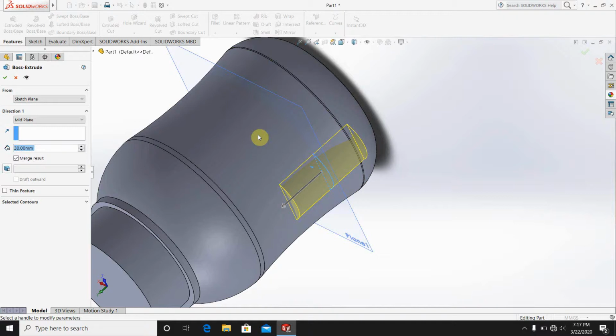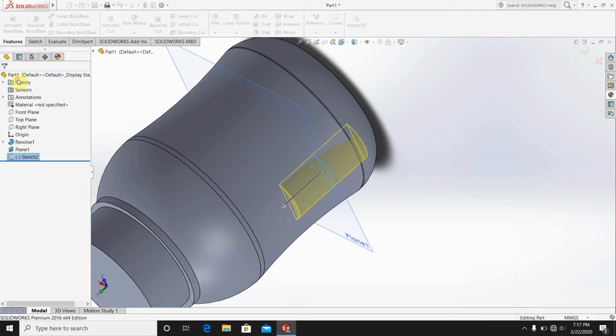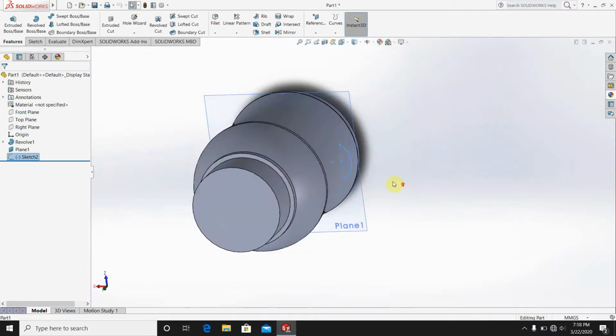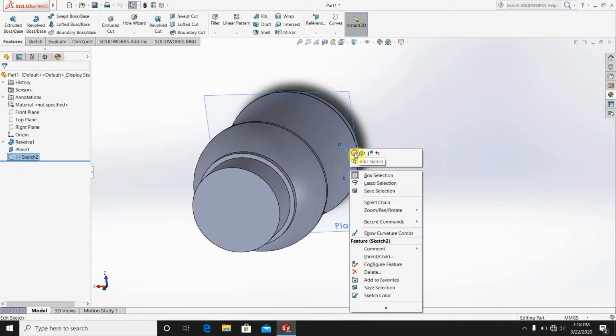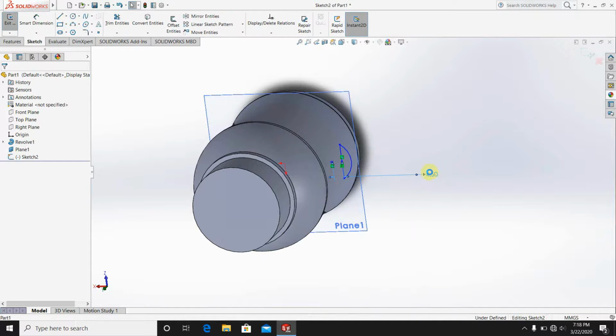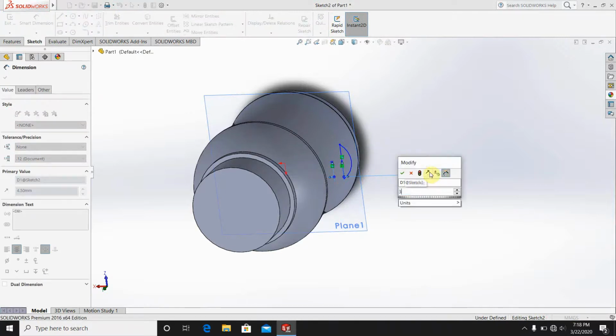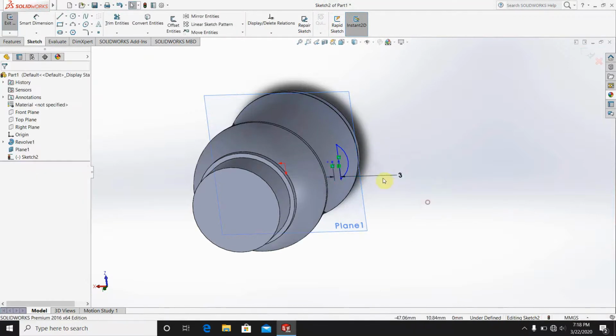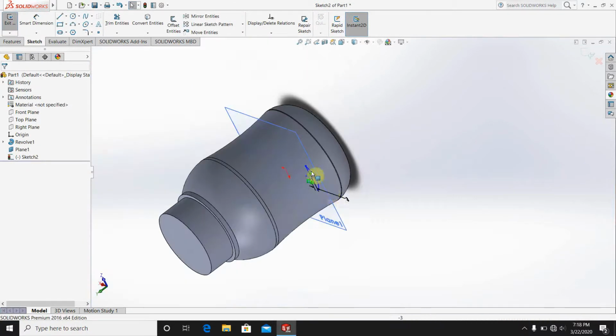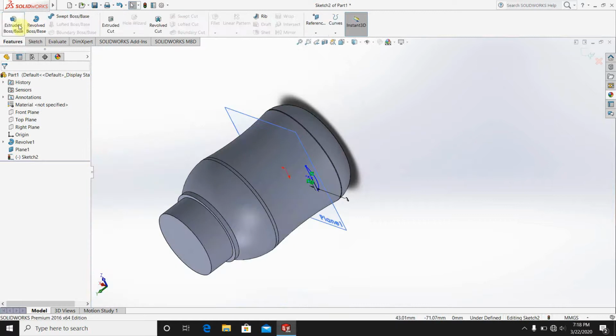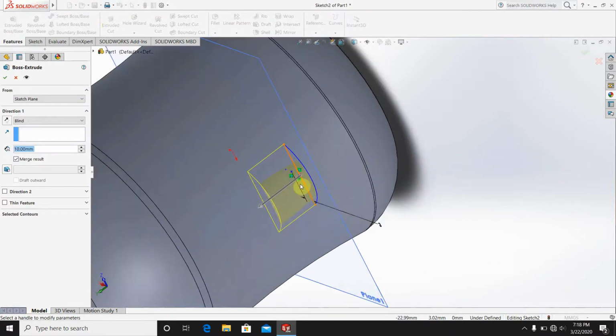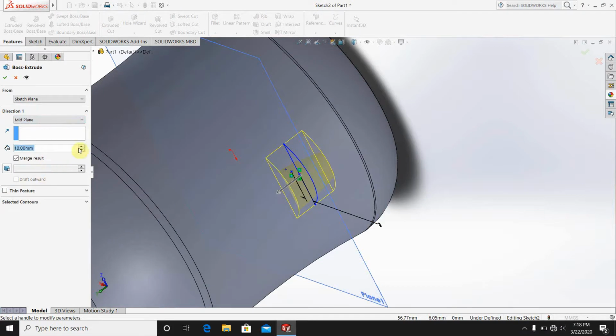I think the distance should be minimum. Let's edit the sketch. Distance is equal to 3. Then how much? Exclude, blind.